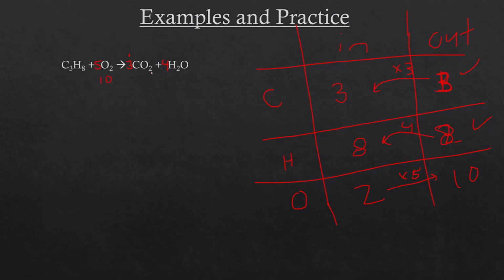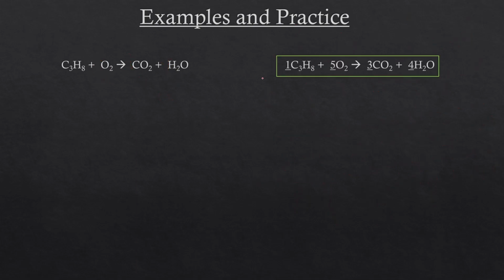So I have 10 going in, and then I have 6 plus 4. So that is 10. And then so 10 equals 10, and that checks out. So now we have 10 going in, 10 going out. That works, right? So our final equation would look something like this. So I have 1 mole of this propane, 5 moles of molecular oxygen, which is 10 oxygen atoms in there, 3 moles of CO2, and then 4 moles of H2O.